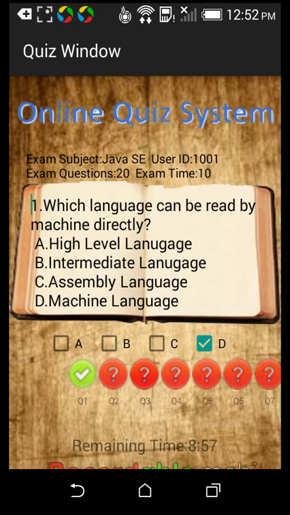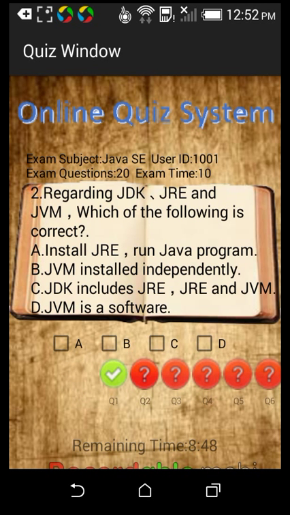After getting this question done, I would probably want to move on to the next question. So I can click question number 2, and here you can see the question. Then let me pick answer C, then question 2 is marked.